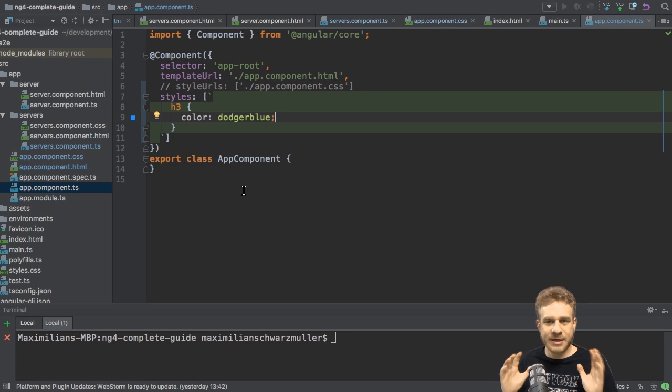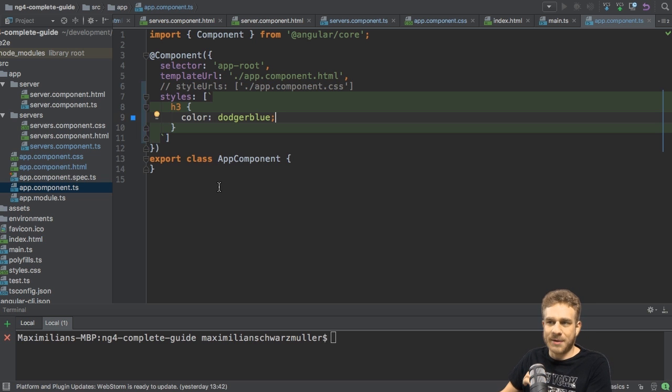Now, are you already a component ninja? We learned a lot about components, about the templates, options we have there, and about the styles. I want to focus on the last property we see in this component decorator for now, the selector. I already mentioned that this has to be a unique selector so that you don't accidentally override an already existing element or maybe a component made available by another third-party package you use in your project.